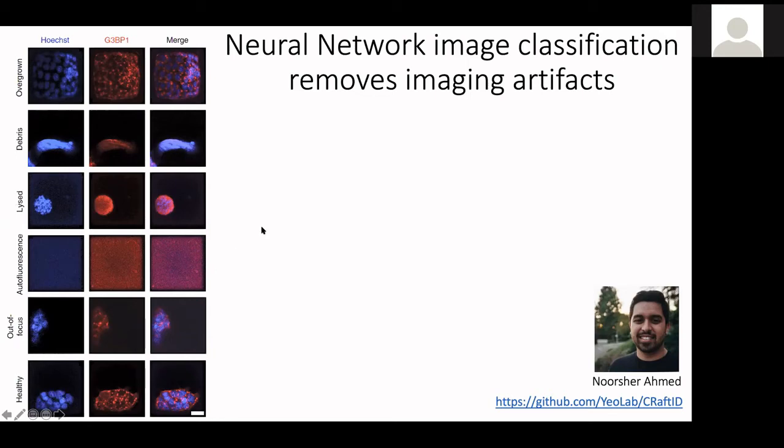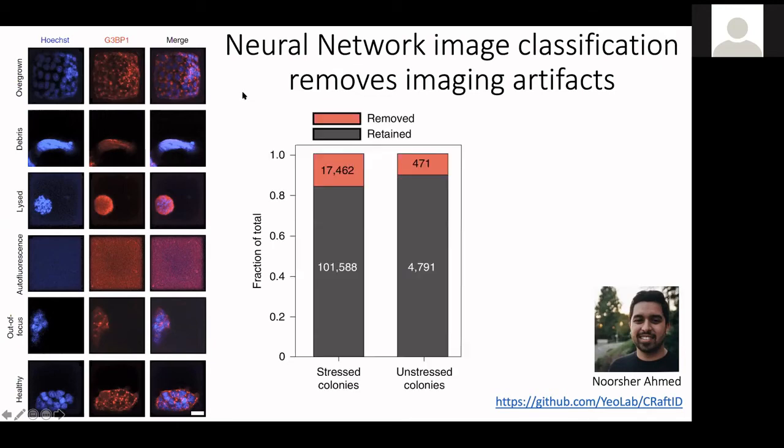And so we used a one versus all approach where we manually curated images in these different categories, and we trained a classifier, and then we threw all of our images through each of these classifiers to see if we could assign them with high confidence to any one of these given categories. And if the image was assigned with high confidence to any given category, we classified it as such and then removed it from our analysis. And this was actually quite useful to help us filter out and find colonies with low stress granule area, because we removed over 17,000 images from this analysis.